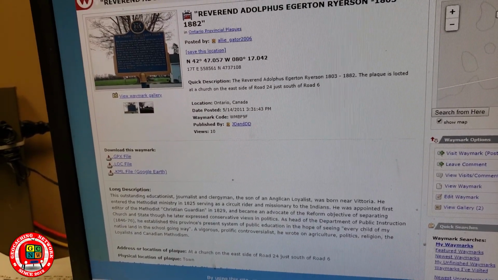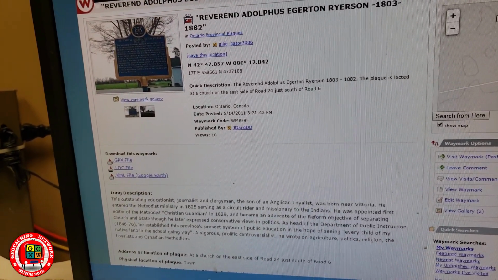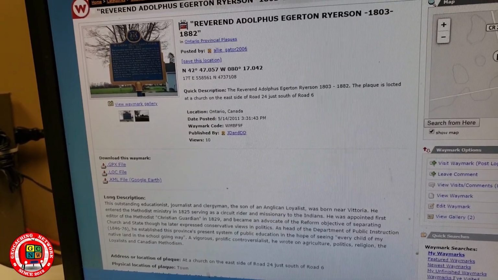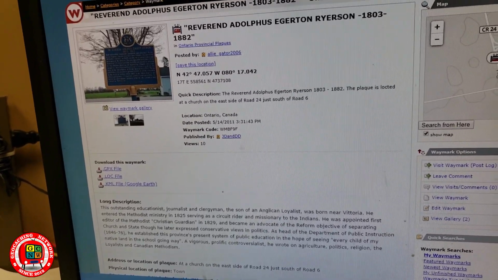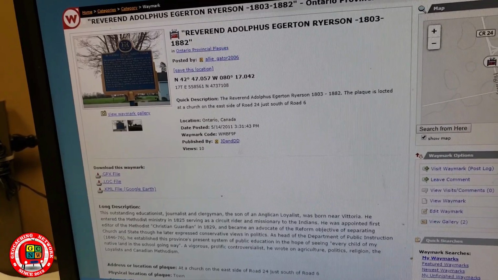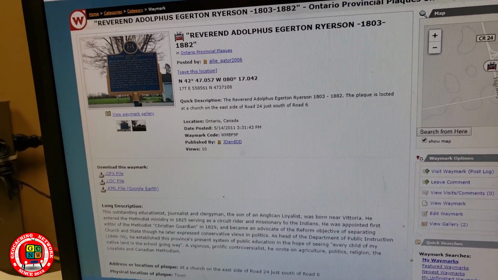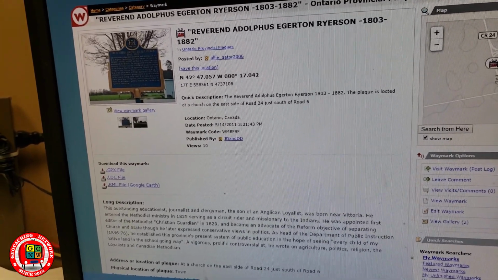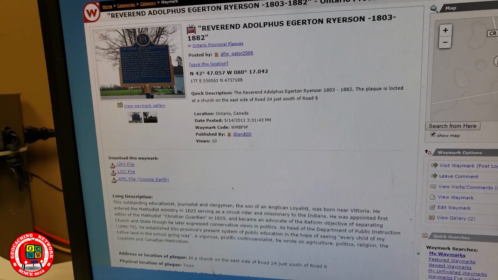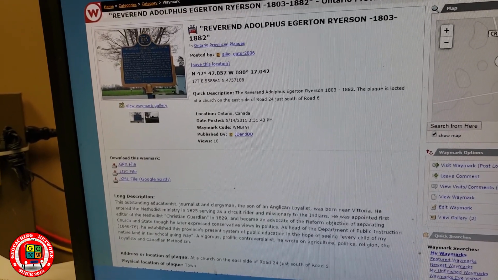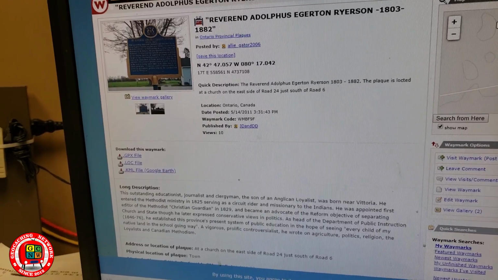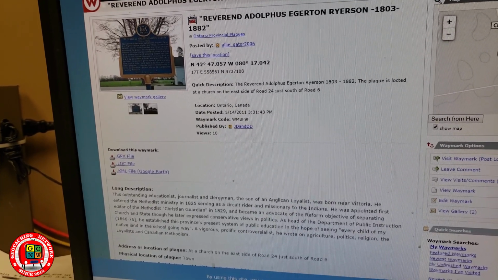If you're not familiar with waymarking, if you're a geocaching.com member, you can also use waymarking.com with the same username and password, and they're like virtual caches. In most cases, you just have to go and take your picture at the place that it represents.